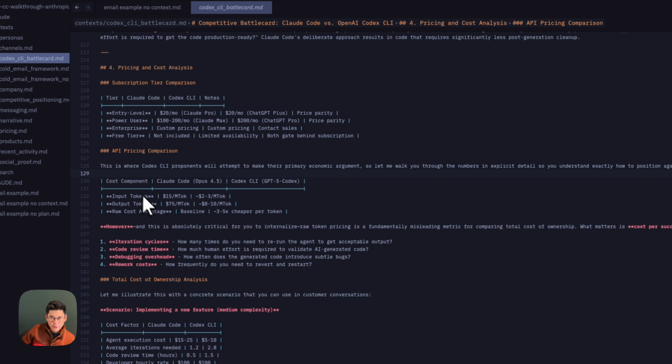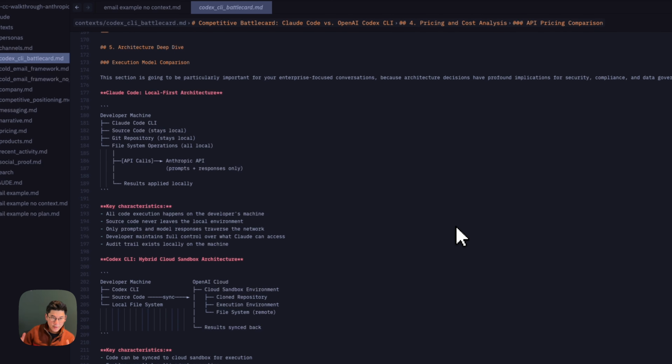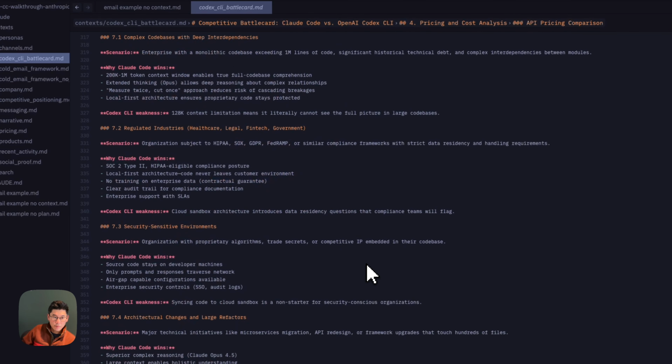But as with everything, I think you always have to double check their work, whether you use plan mode or not, right? Because sometimes it's just not going to be accurate. For example, output token for Opus 4.5, I think it's come down to something like $25. So there are some bits and pieces here where you'll probably do another round of back and forth with Claude to make sure that everything is accurate. But just the breadth and the depth of research that it's done using plan mode is pretty impressive, right?